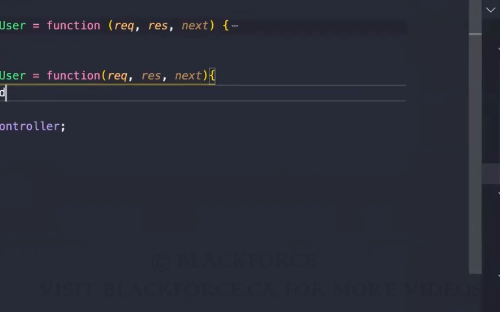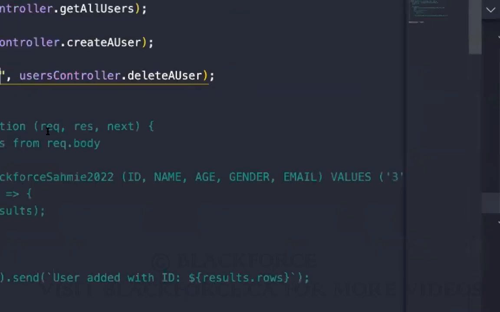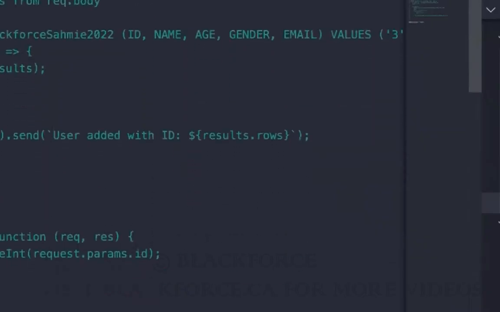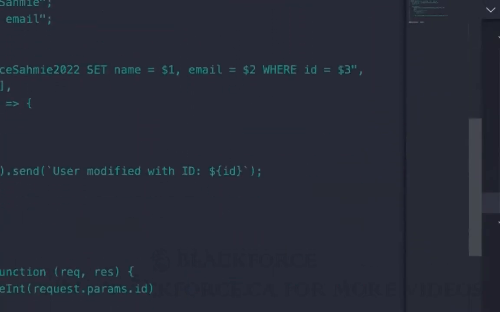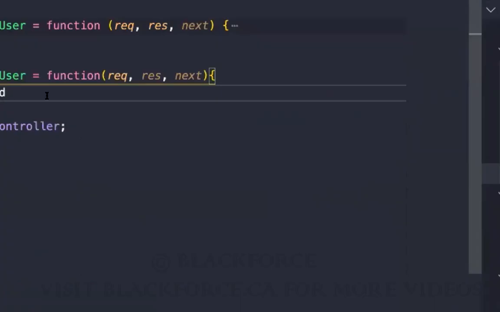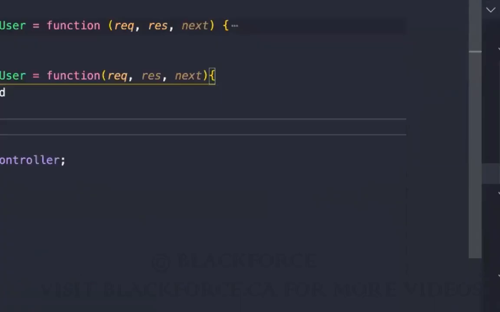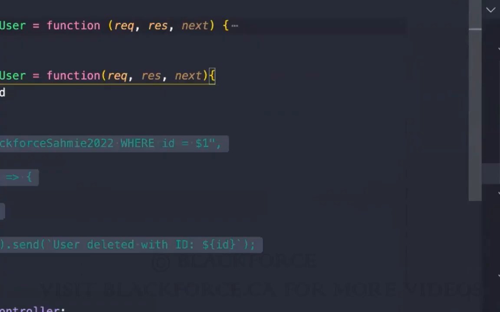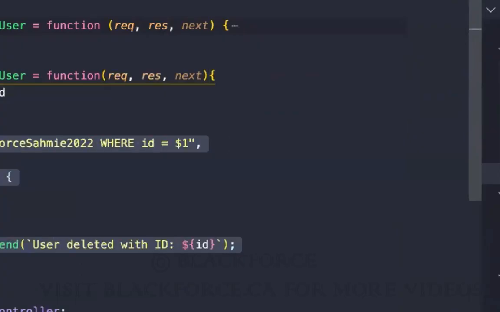Okay, so again, I have already written the query. So let me just go get user delete. Okay, so this is the pull query. The reason I'm copying and pasting, I think it happened to me the first day. I missed a comma and I don't want to do that again, right?